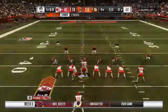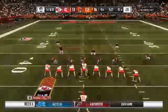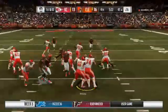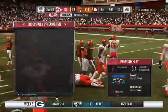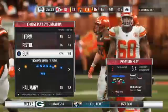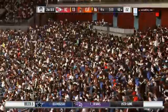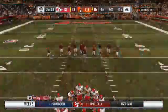We just saw what a lot of teams call a heavy set. 3 tight ends in the game. That signifies they want to run the football. Yeah, occasionally they'll play action here and throw it, but most of the time, those guys on the field means strength, power, run the ball behind them. And now what a lot of teams are doing is they're taking an extra offensive tackle and putting him in a tight end number to give them even more blocking power. And we just saw it on that play.